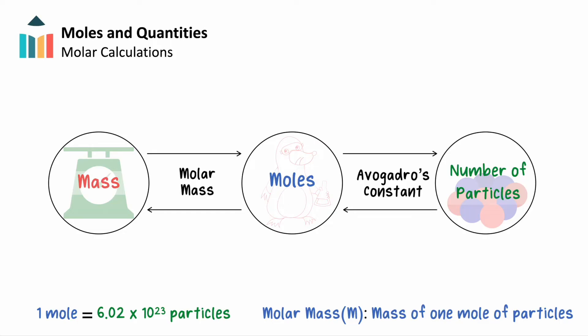Summarizing these relationships using a diagram or roadmap can be extremely useful as we get comfortable using the relationships as conversion factors. We'll see this as we look at a few sample calculations involving the mole.